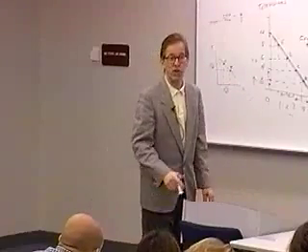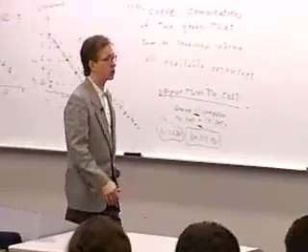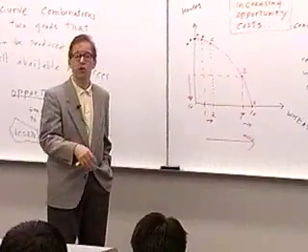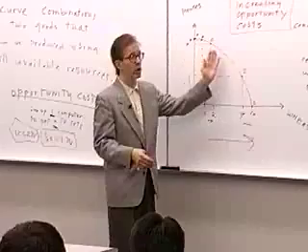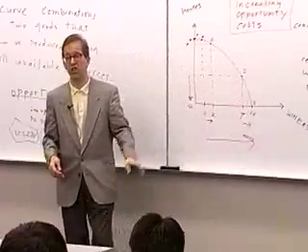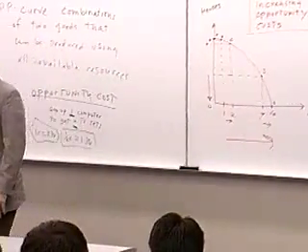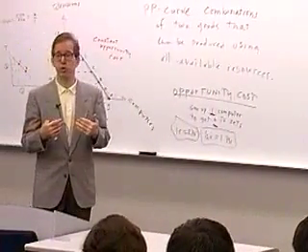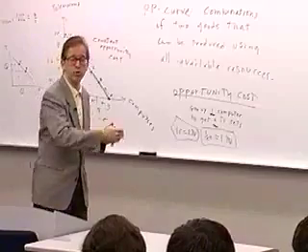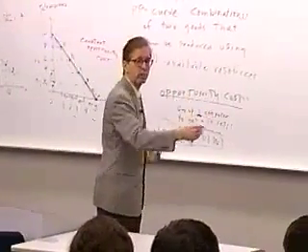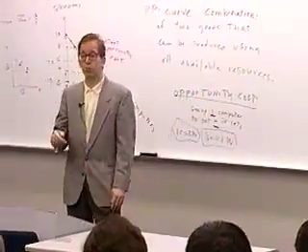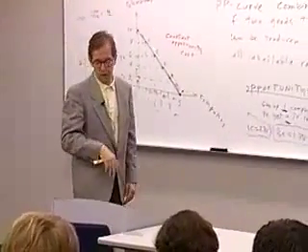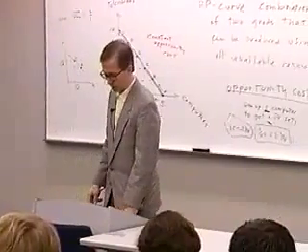in real life, I think that most of the time resources are not equally well suited to producing various goods. And so in real life, we're going to deal with production possibilities frontiers with this shape. And in real life, we're going to face increasing opportunity costs. If we as a society want to produce more cars, we can produce some more cars, but the more cars we try to produce, the more expensive it will be to produce them, the more costly it will be, not in terms of money, but in terms of the other goods and services we have to give up in order to get them.